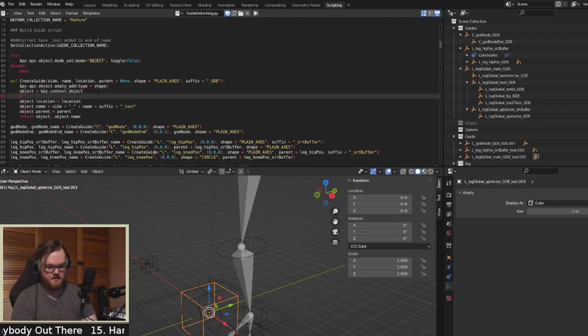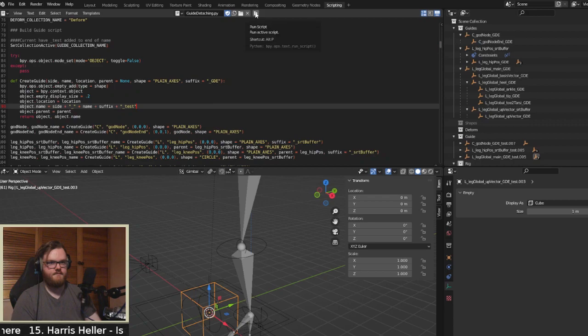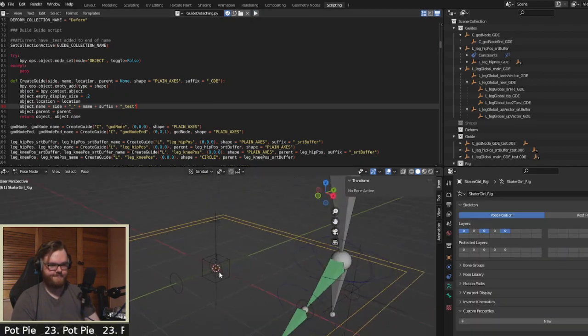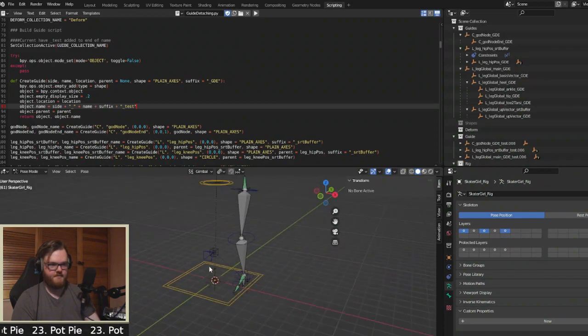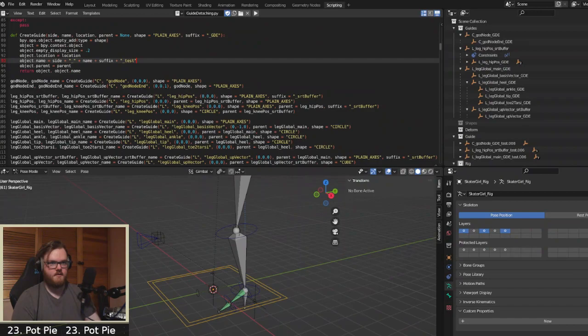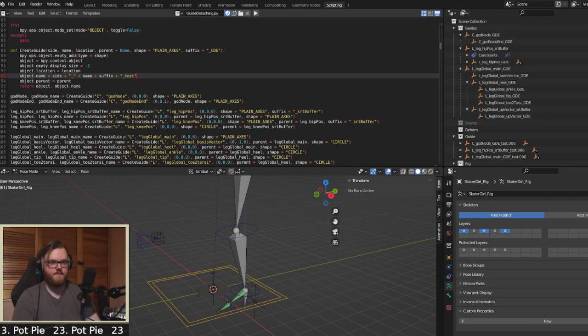So object dot empty dot display size equals 0.2. There we go. I have to mess with that in a little bit, but okay.